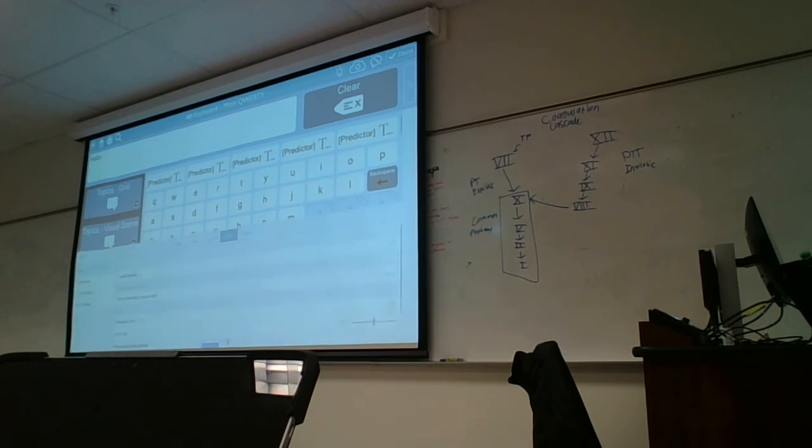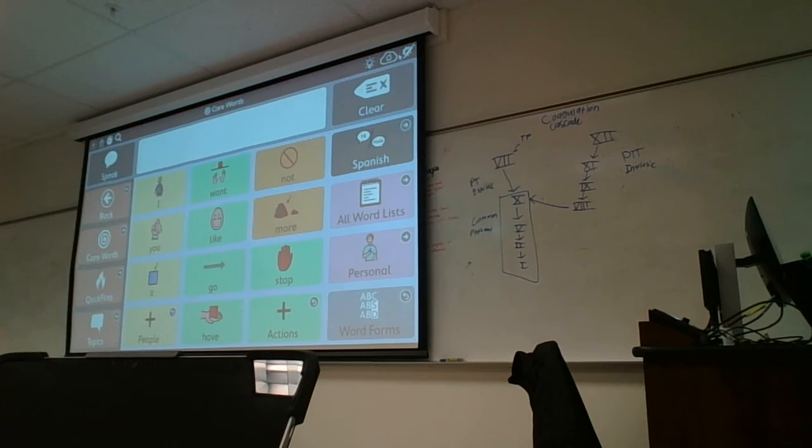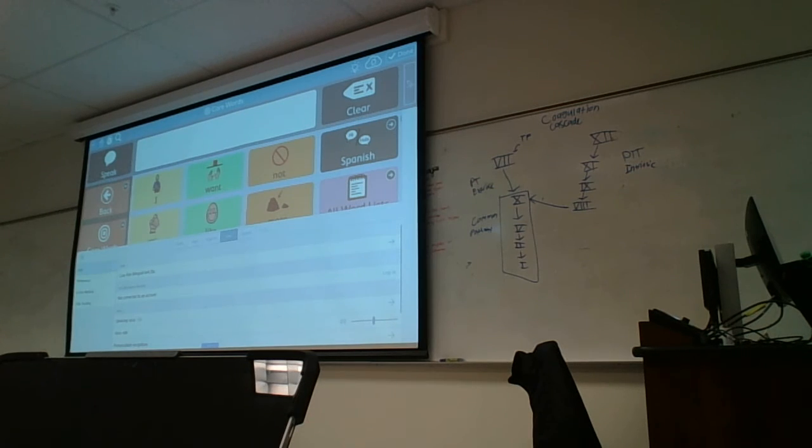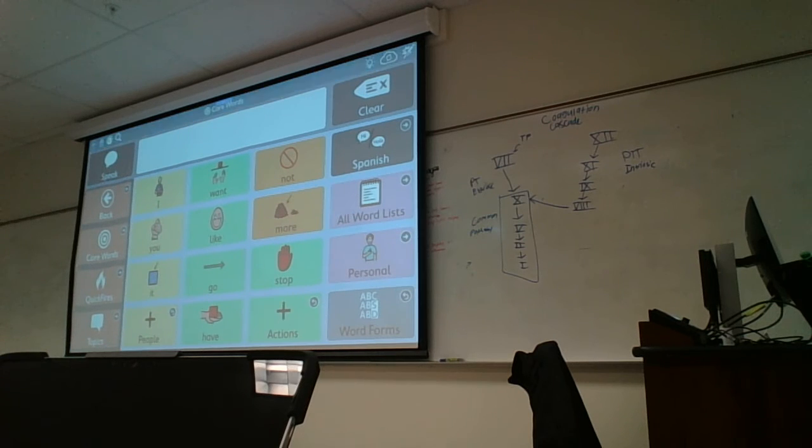Let me see if I can pull up a different type of user. So, okay, I'll show you this one. So this is a core first bilingual user. This is probably something that you were familiar with that was printed out. Core words using the Fitzgerald key to be able to put some words together to express things like wants and needs, or any messages, anything that the client may want to communicate.